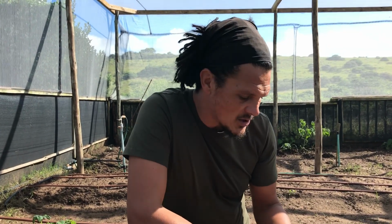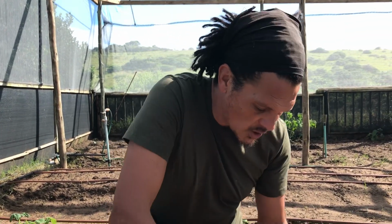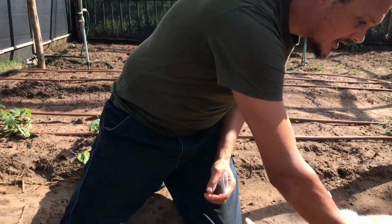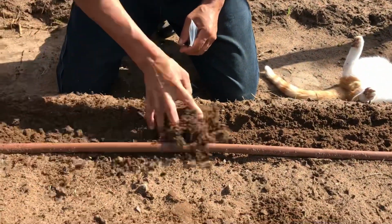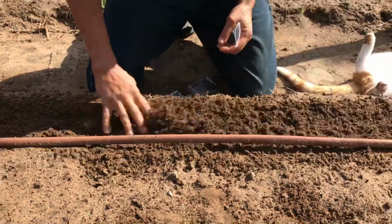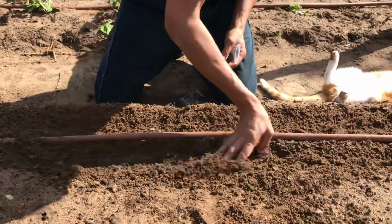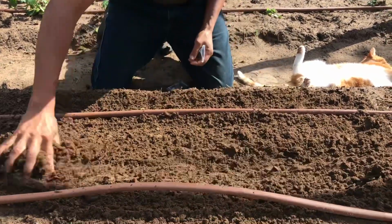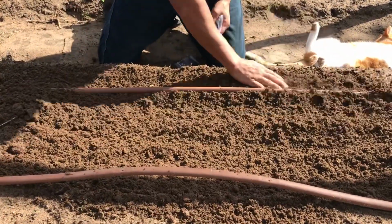Okay, so we're going to start with a few rows of carrots. And normally what I do is, you can see we've got very nice soft sandy soil here. These beds have been nicely prepared, and we're just going to loosen it so we can get some space.